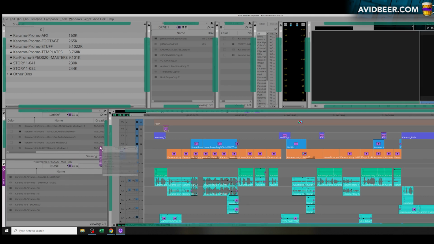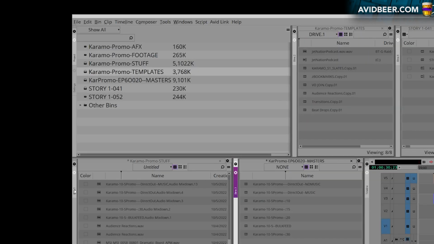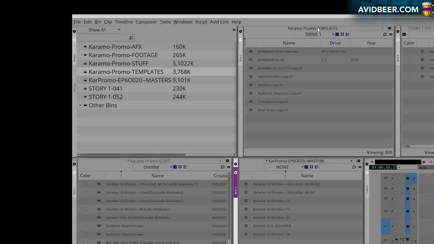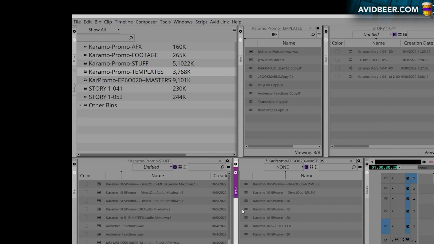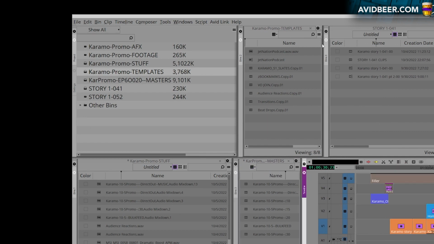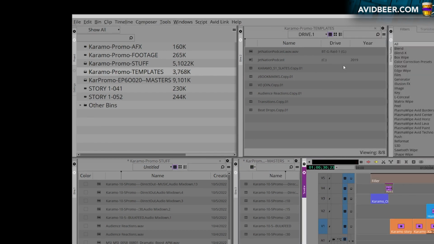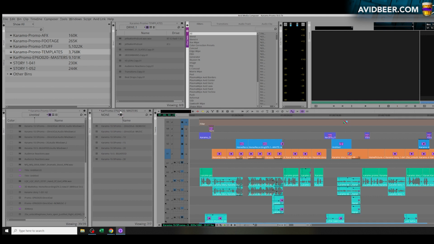So the way I've been doing it is, let's do this right here. I'm gonna take this bin 3, put it over here. So if you look over here from the left, I have bin number 1. I have bin number 2 over here with my footage. And I have bin number 3 right here. So the way I've been doing it, I'm gonna close this bin number 5. Now for every show I have 3 bin containers.